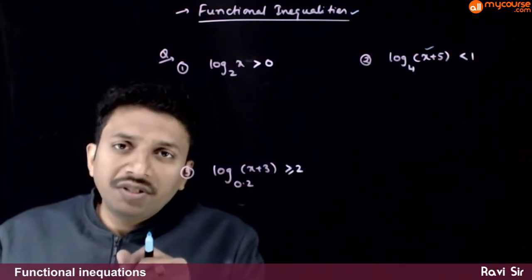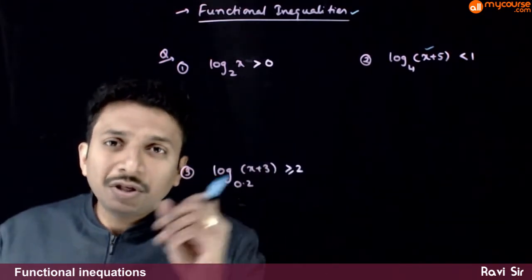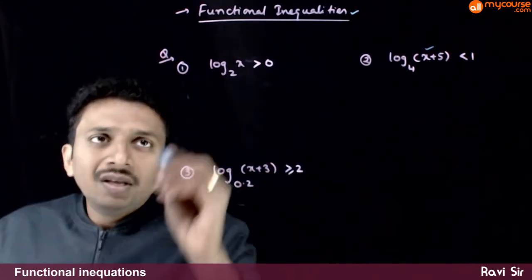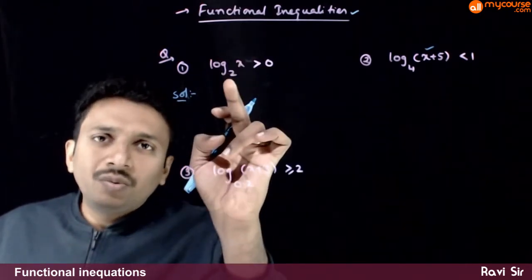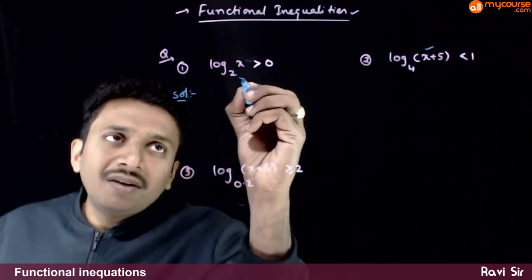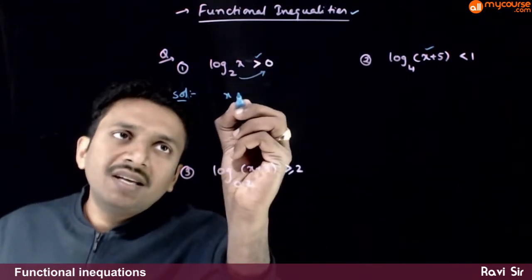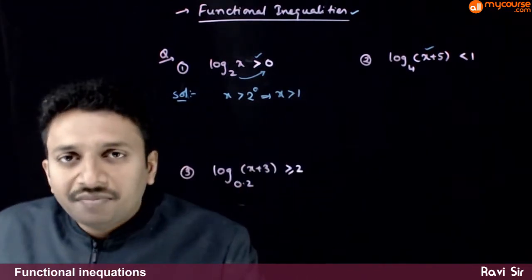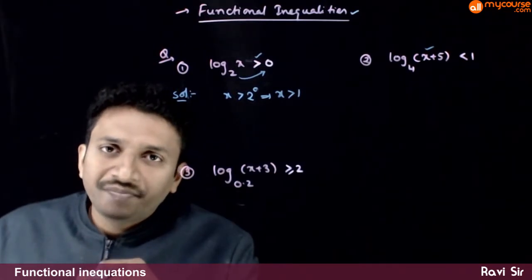So before going to the fourth question, let us try to get these solutions using the shortcut method. Each time you don't need to do the complete solution. So if you want to get the right answers, what you can do is, log of x to the base 2 is greater than 0. Log to the base 2 is an increasing function. So when you convert this into exponential form, the inequation does not change. So x is greater than 2 power 0. That means x is greater than 1 is the answer. So that's the direct answer for this inequation.